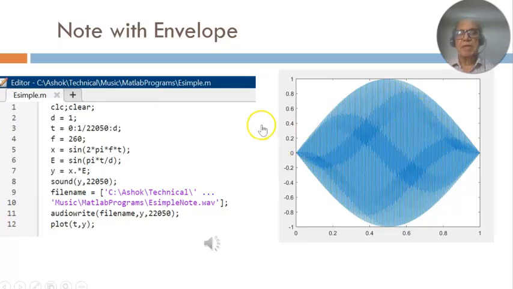So in this particular session we have seen how to generate a simple musical note, how to store it, and how to play it. In our next session we shall see what is the musical scale, how to generate other frequencies, and how to generate a melody. And in later sessions we will see how to generate ADSR, how to generate different waveforms so as to get different timbre of sound. That's all in this particular session.